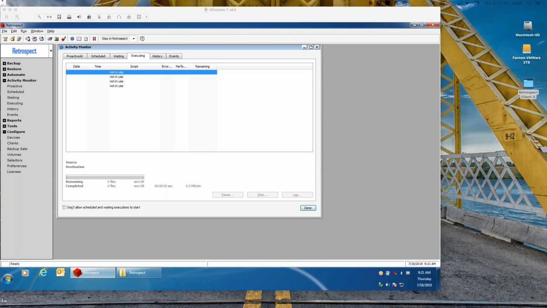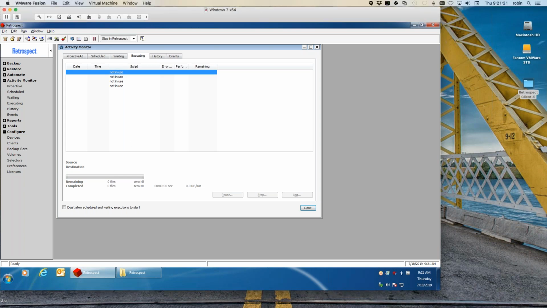Okay, so the goal in this session, we're going to go a little bit quick, but the goal is basically just to show you how to configure Retrospect for a remote backup. We're not going to do any actual backups, but we're going to show how to configure it and what the minimum requirements are. We're also going to assume that you have used Retrospect before and are familiar with the whole client concept. So I'll try to show both Mac and Windows, but I'm going to focus mostly on Windows. The capability is identical on both Mac and Windows.